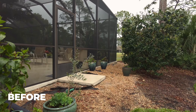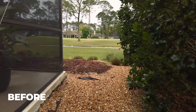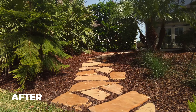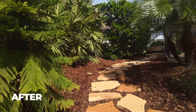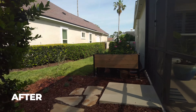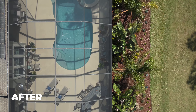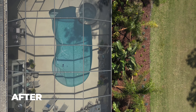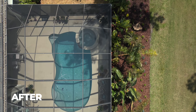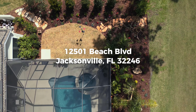Over here is a continuation on the other side of her house where she had her original plantings, and of course we took her potted olive tree to match the one on the other side and give a little privacy from her neighbor. Overall, great job to Adam, Kabobo, and Marcos who were out here — hands up to the foreman, they always do a great job. If you guys have any questions or want to sign up for a consultation or design, check us out at EarthworksJax or at the nursery on Beach Boulevard. Have a great day!